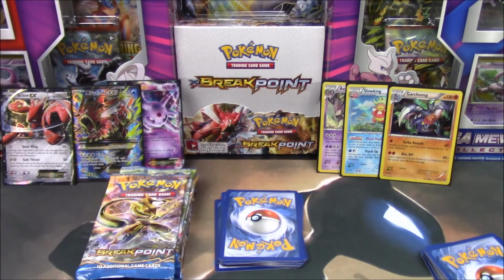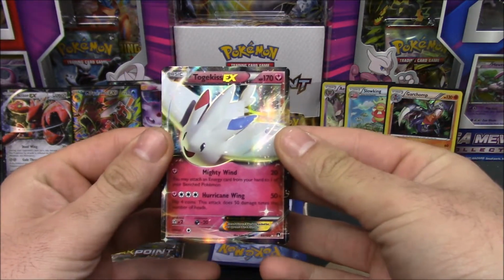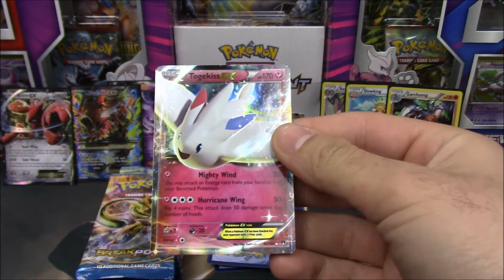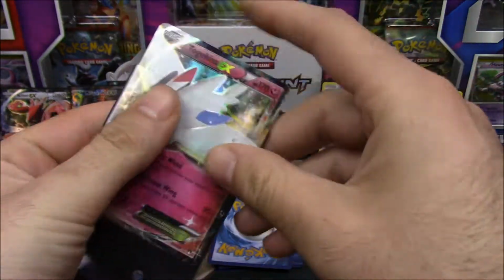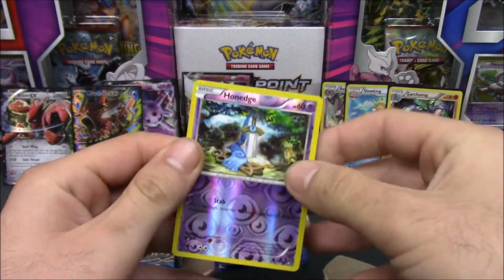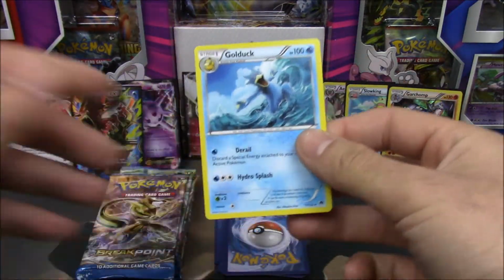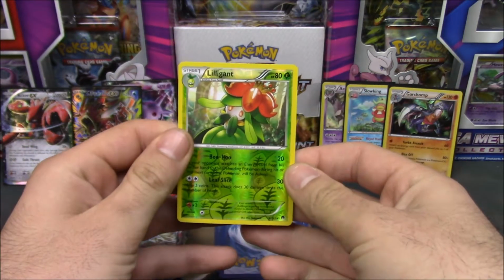We are back. Now all we're gonna do is go one by one, and this is the excitement of a clutch opening. Yes, that is awesome to pull, especially for the first card. All right, sleeve you up. Put you back here. And next is our reverse Honedge. Next we have a Golduck, non-holo rare. And then a Lilligant reverse.